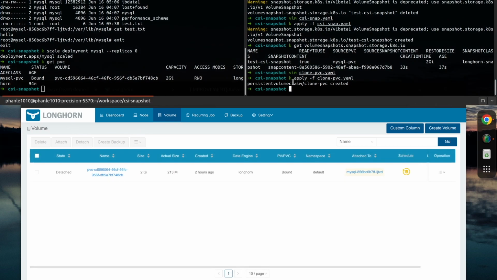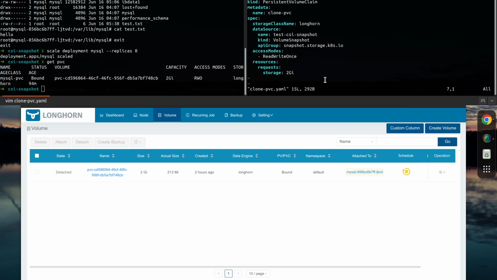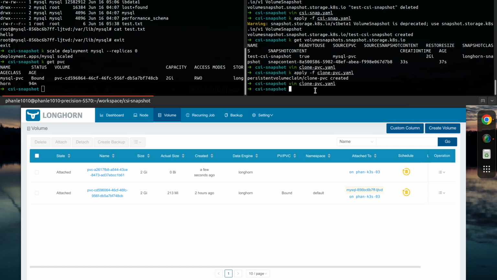But how come it? Okay, actually, it just takes some time. So a new PVC is created a few seconds ago. The source volume is auto attached, and the data is copied over to the clone PVC.